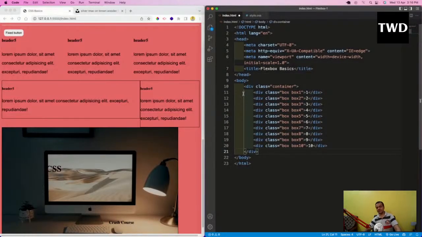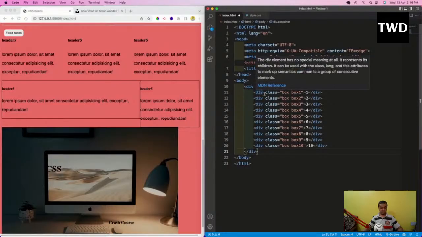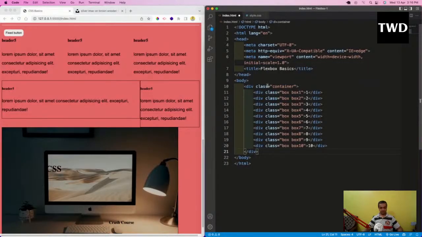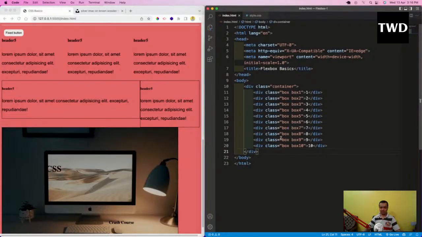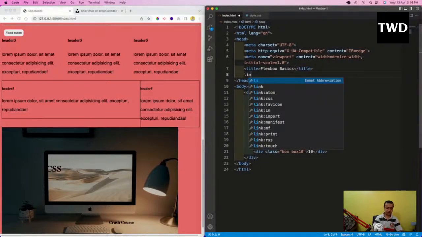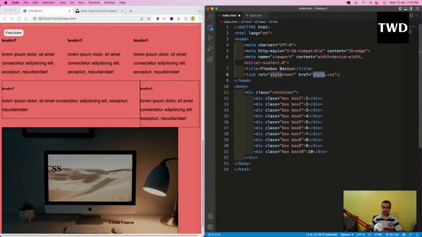We're going to have some containers now. Container is the parent class. See, Flexbox is something which is always applied on the parent class. Container is the parent class of this box and all those things. So we'll apply it on the parent class soon. I have a div of container which has all these children, which have the common class box, and box1, box2 and so on. I will also link the CSS, style.css.